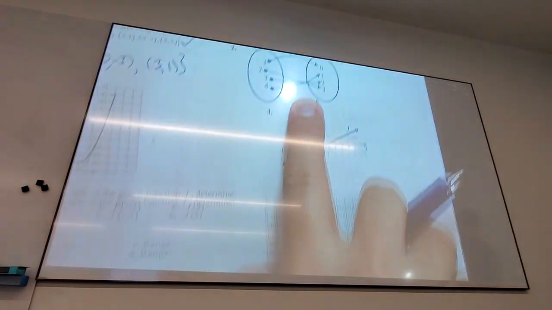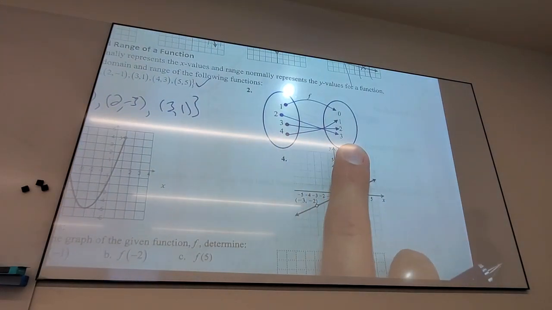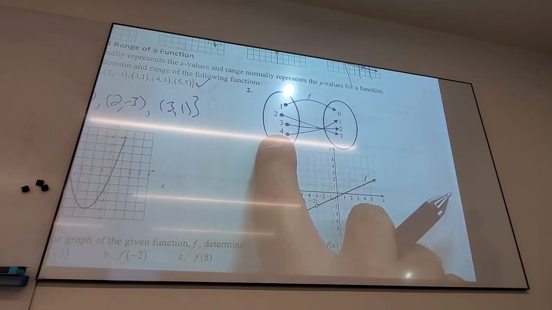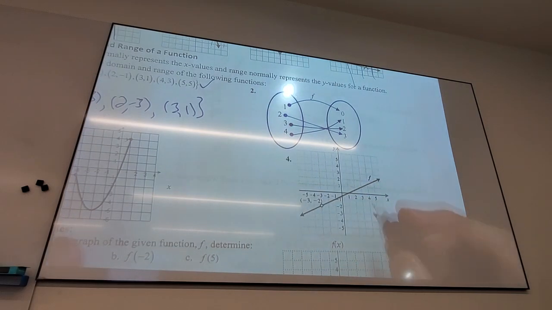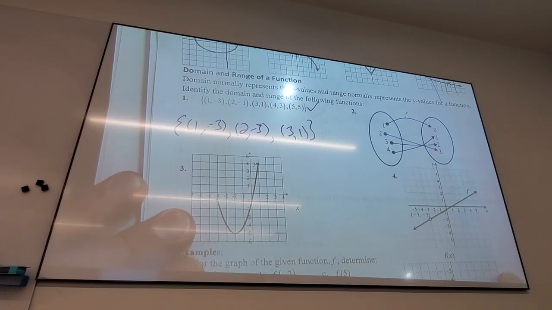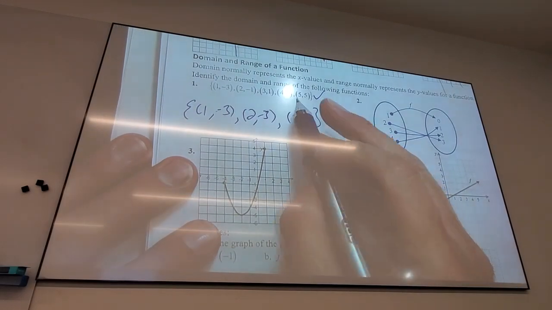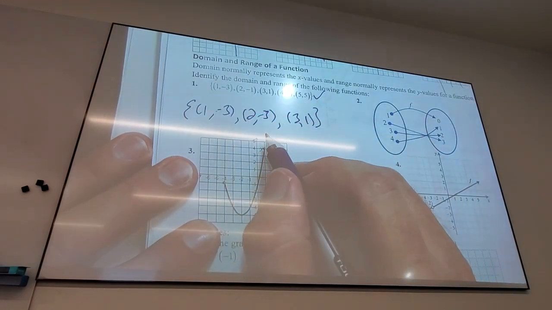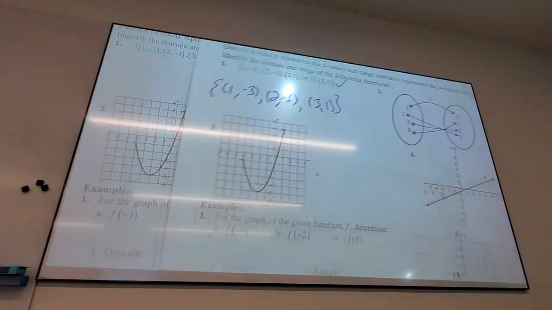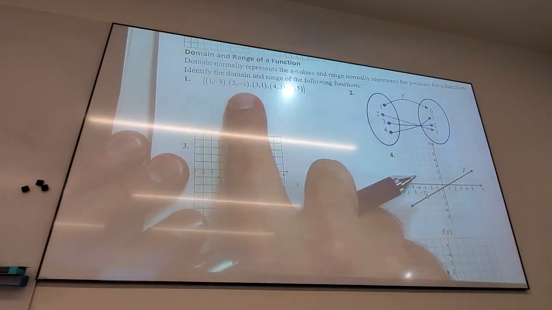So what about this formulation? There's another way I can define a function. What do you guys think this circle represents? Oh, by the way, the whole point of this is to find the domain and range. I get so hyped up on functions. Looking back at number 1 real quick, what is the domain of this problem? What's the domain?